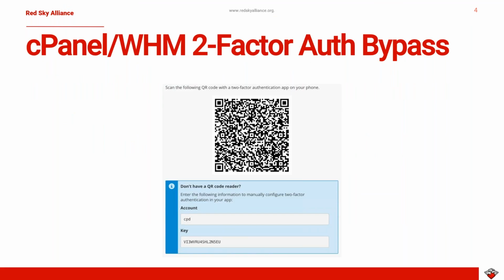To better understand the attack, let's first take a step back and take a look at how two-factor authentication tokens are generated. The most common method that is implemented using the mobile applications that we talked about is an algorithm named the time-based one-time password algorithm. The process of authenticating a user takes place between a validator, in this case, the cPanel software, and an authenticator, in this case, the Google Authenticator mobile app, for instance.